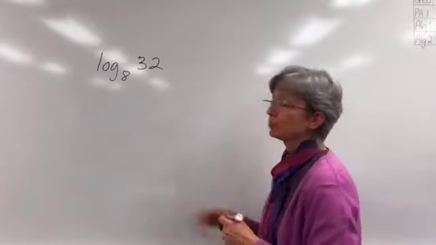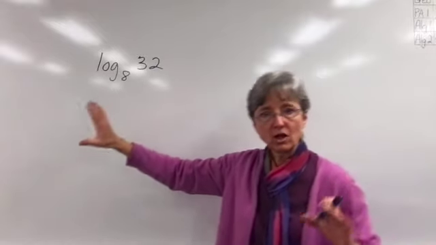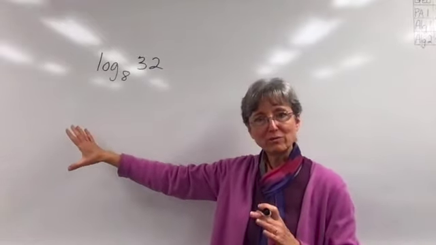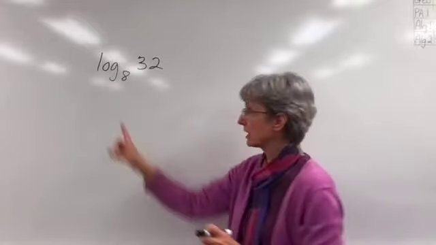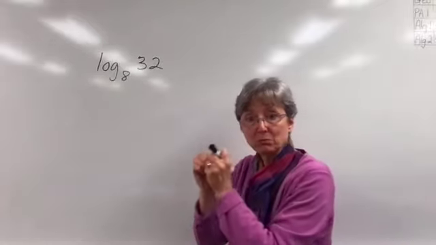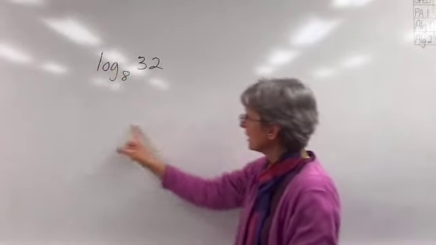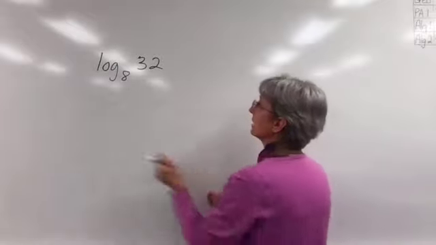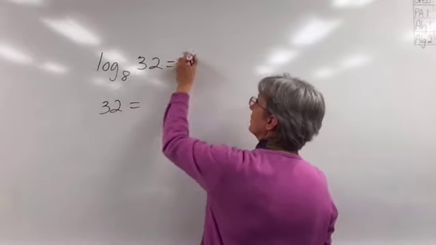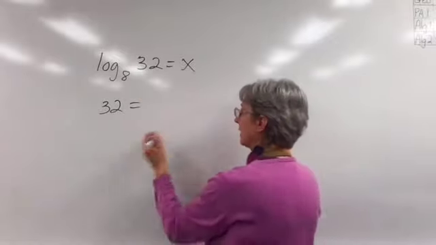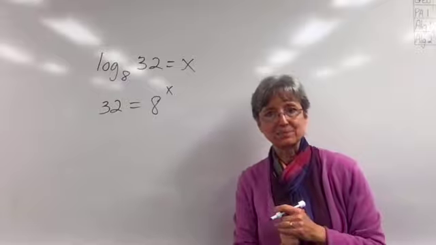So what we're going to do to help us is change this from logarithm form to exponential form, and here's how. Now we're going to go the opposite direction. I'm going to take some little dynamite, blow up that log, and it's going to release the 8, and the 8's going to sling over to the other side. So the 32 is left behind, and that becomes 8 to the power of x.